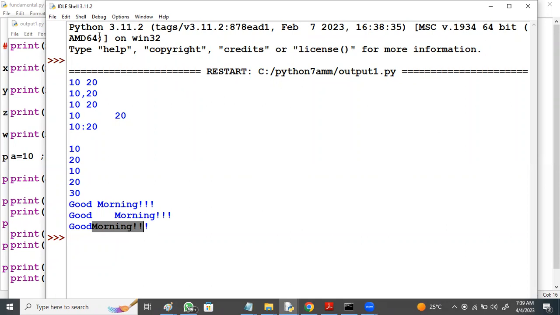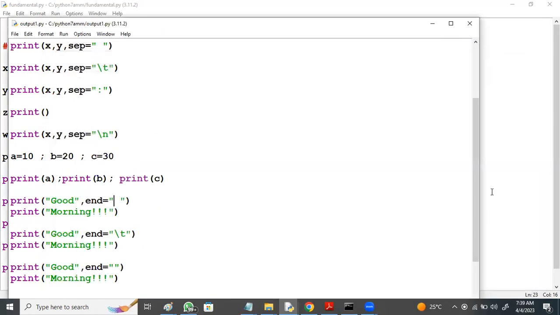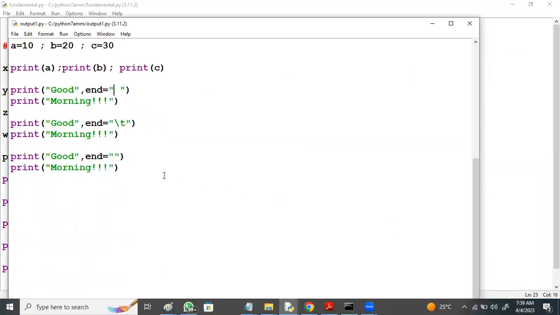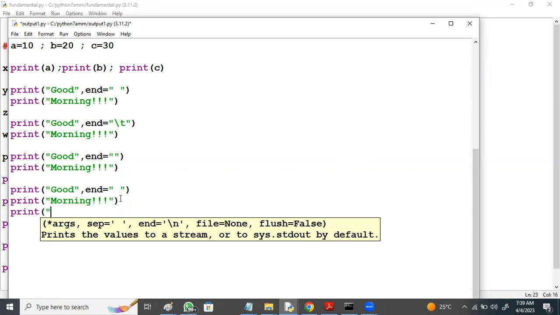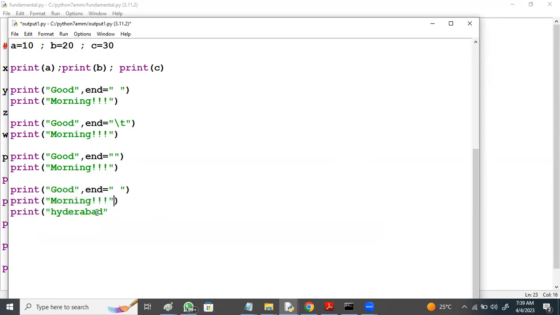Combining the, if I got 3 lines like this, good morning, Hyderabad. If I want to combine these 3 print statements' output into a single line, after the second line you say end equal to space.